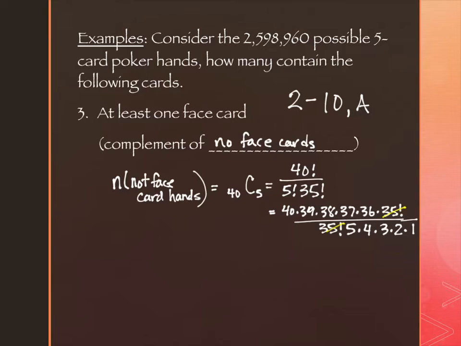What else do you want to cancel? So what did you say? 5, 4, and 2 make 40. Sure. 5 and 4 is 20 times 2 is 40, and cancel out our 40. Now what? 3 and the 36, or you could do 3 and 39 if you wish, right? So 3 and 36 gives me 12. So I have 39, 38, 37, and 12.